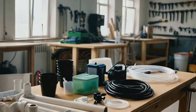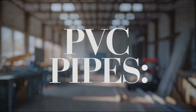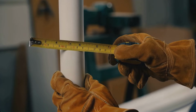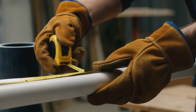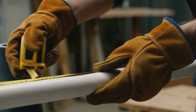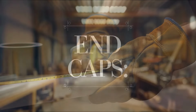Here's a comprehensive list of materials you'll need to build your hydroponic system. Vertical pipes, 4 columns of 6 feet each. This totals 24 feet of PVC pipe. Horizontal pipes. You will need 3 horizontal pipes, 1 for each layer, amounting to 12 feet. Total length of PVC pipe needed, 36 feet.